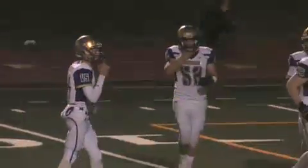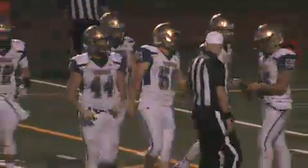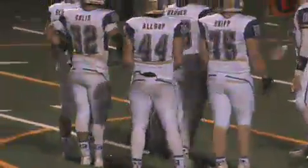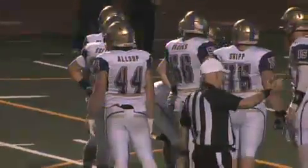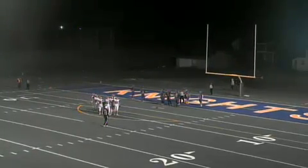Yeah, just carrying on that momentum from the end of the first half, right on into the second, that's just very demoralizing for the Knights defense. I'm sure at halftime they talked about trying to make adjustments and get better at stopping the run, trying to be more effective at it. And right there, it's just really demoralizing when you talk about all that, and then right away, first play, you give up a huge touchdown run.